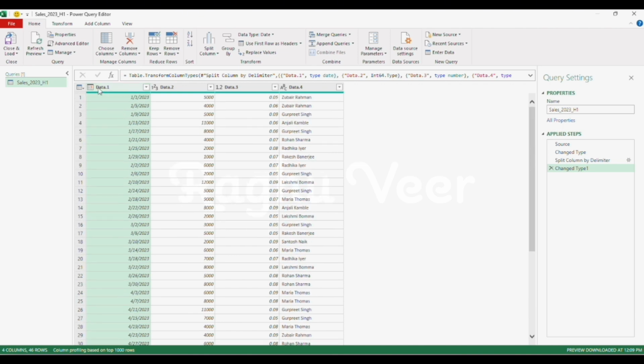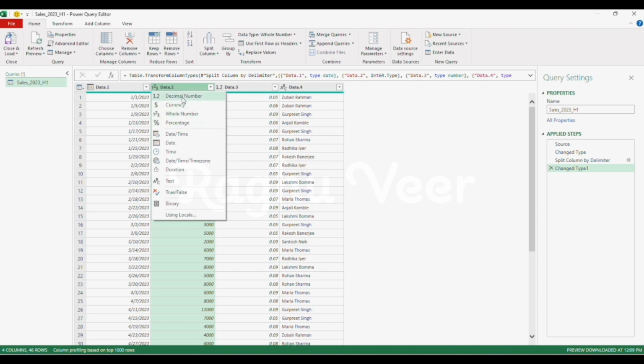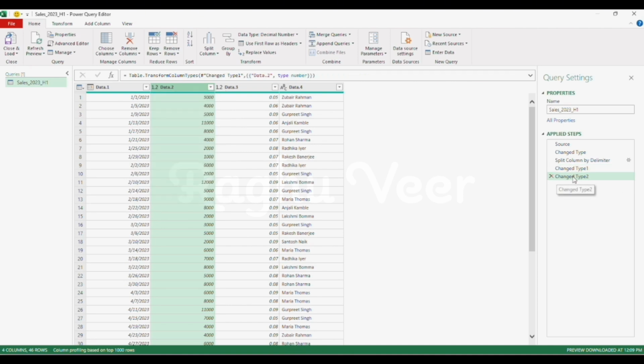And if you see here, Power Query is smart enough to change the data type as well. Now this data type is date. Power Query automatically changes. This data is converted to a number. You could change it to a decimal. Whatever change I'm doing here is getting reflected here. And then you could see the percentage here, the data format is on point 2, and here the data format is in text.